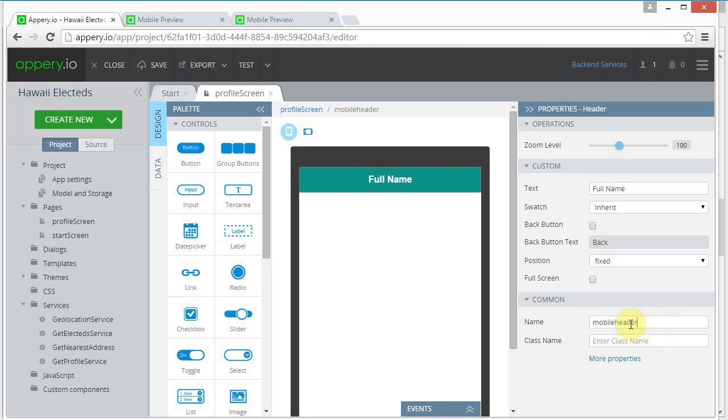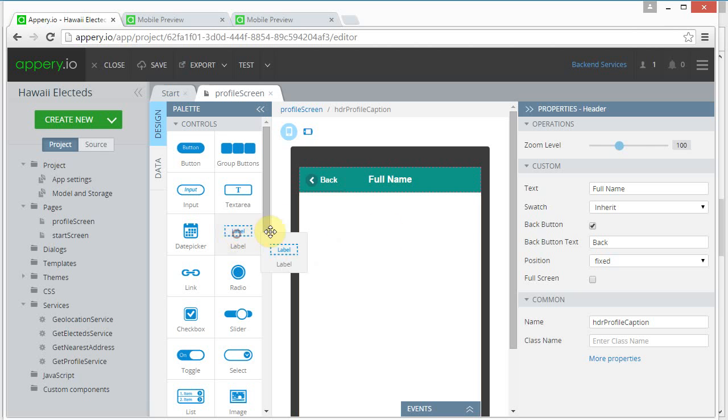And I'm going to name this caption HDR for header, I guess. Profile caption. And then, I'm also going to include a back button there. And now I'm going to start dragging some labels over here.